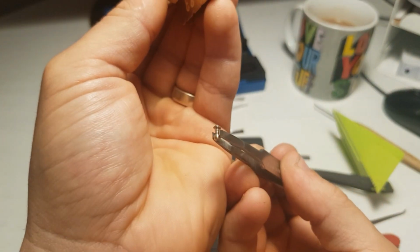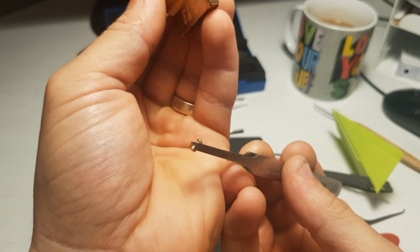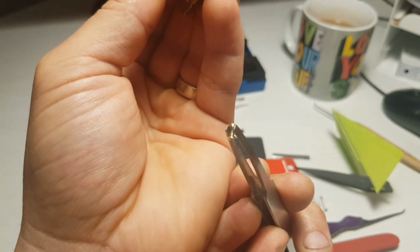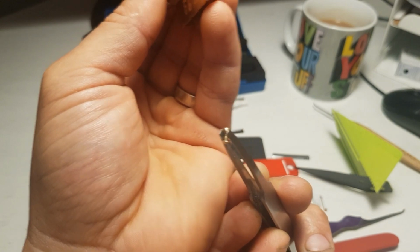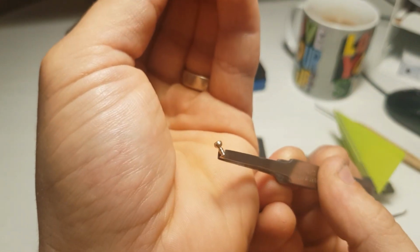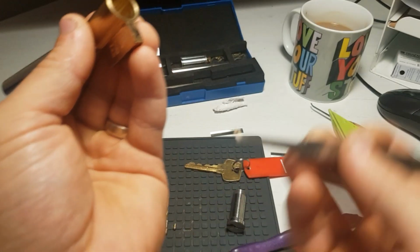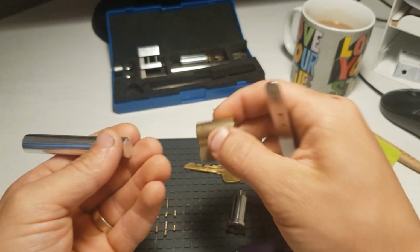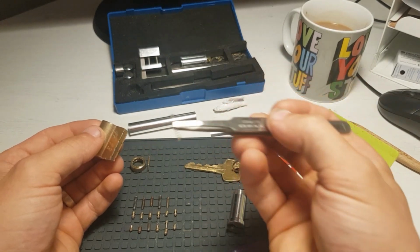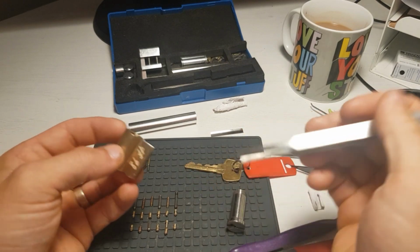Look at that. Now the reasoning behind that pin is, with it having a 45-degree angle on like that, when you push the pin up from the bottom, it kicks the pin sideways, which then puts it into the threading which was in number 1. And coupled with the tip of that, which is nice and sharp, it gets caught in the threading. Quite a big spring in that one, it was under quite a bit of pressure. Look at the size of that bugger compared to the rest of the springs.